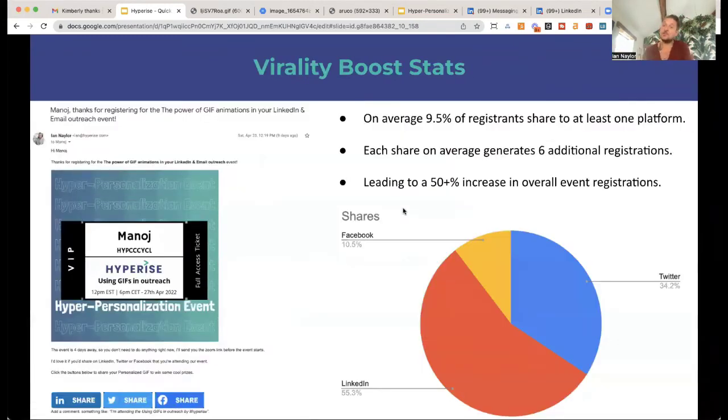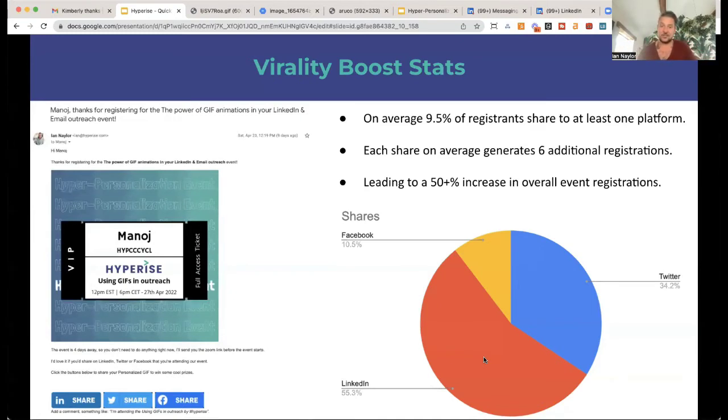In terms of where these personalized event gifts can be shared, obviously you can see we give the choice of LinkedIn, Twitter and Facebook, but we see the majority of the shares happening on LinkedIn, which is really positive, because if you've got a business message and you're using LinkedIn for events, then getting the majority of the shares on the network where you're going to get the best engagement is obviously the key.